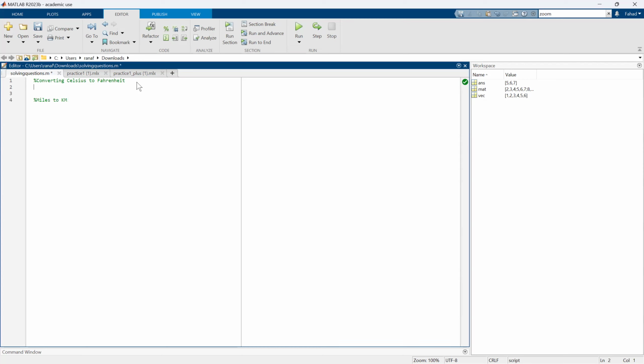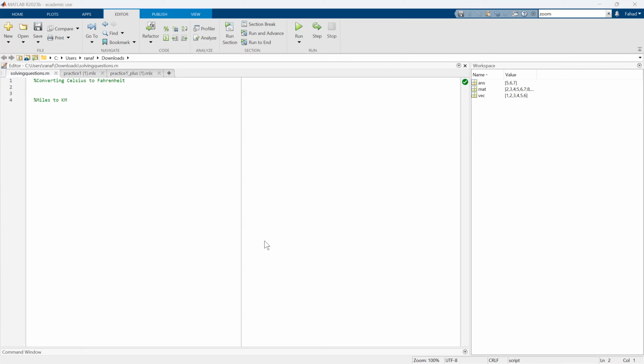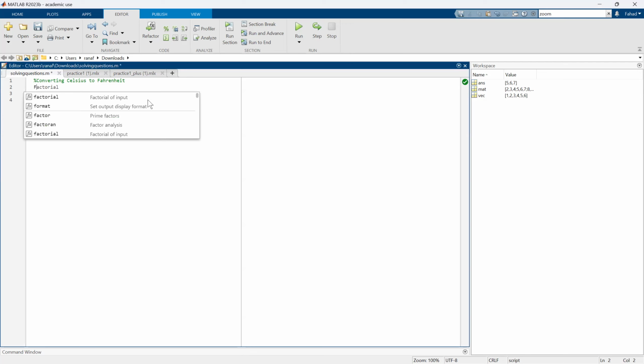So the formula for Celsius to Fahrenheit is very simple. Just let me check my notes, I also always forget it. So the conversion to Celsius is Fahrenheit minus 32 multiplied by 5 over 9. Suppose you have a Fahrenheit value, this value is anything, and you want to convert it to Celsius, you do Fahrenheit minus 32 multiplied by 5 over 9.